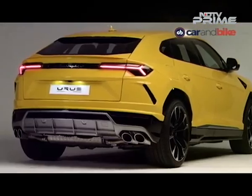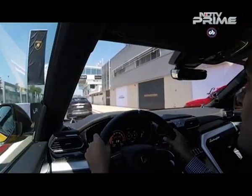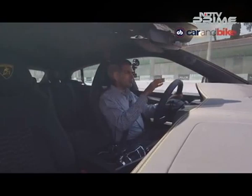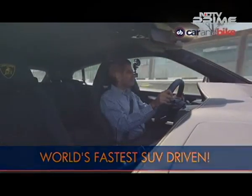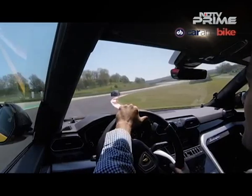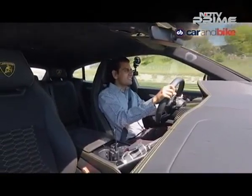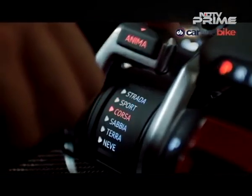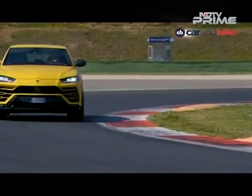The car is the Giallo Auge, or Vogue Yellow, fitted with P Zero tyres and no sunroof — better suited to the track. Leaving the pit lane now at the Vallelunga circuit, which used to be home to the Rome Grand Prix. It's about 4 kilometres in track length. We're starting off with a warm-up lap and I've got the car straight into Sport. I began with a warm-up in Sport and soon switched to Corsa, then stayed there. The Lamborghini team had promised everybody 4 laps but were generous and allowed me to enjoy quite a few more.